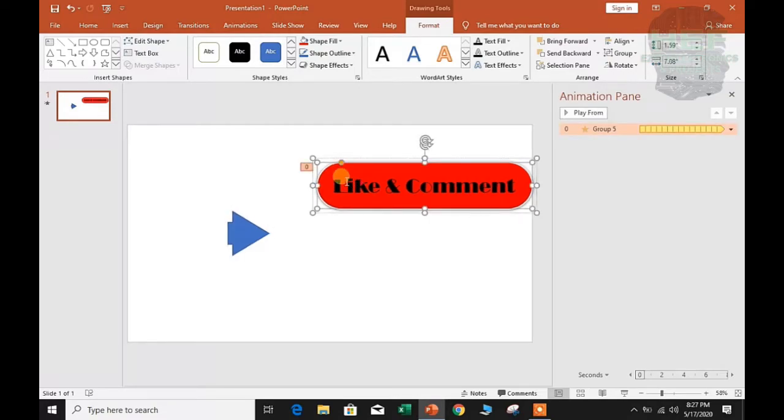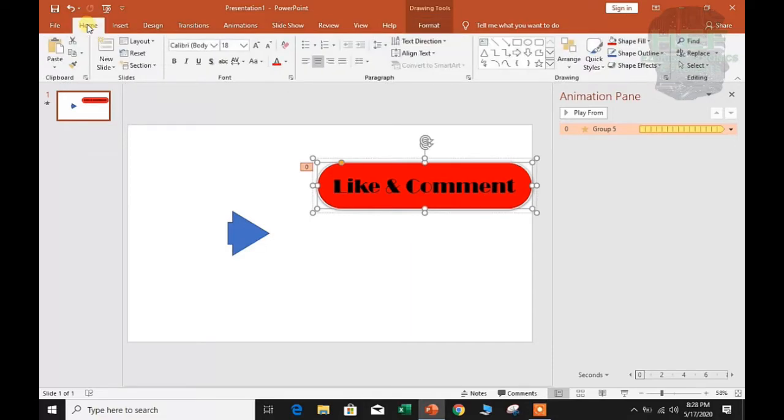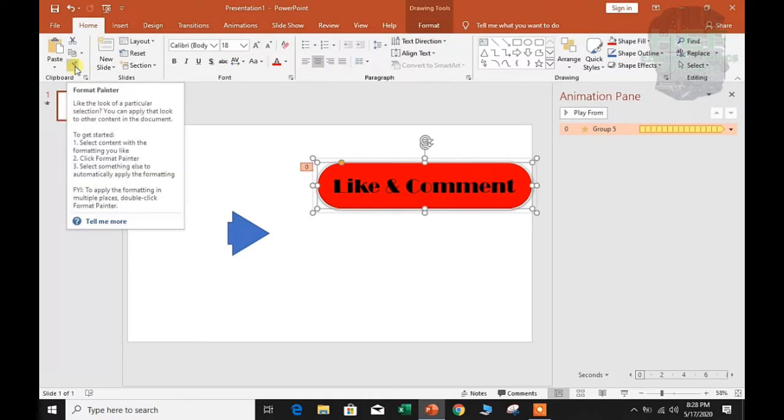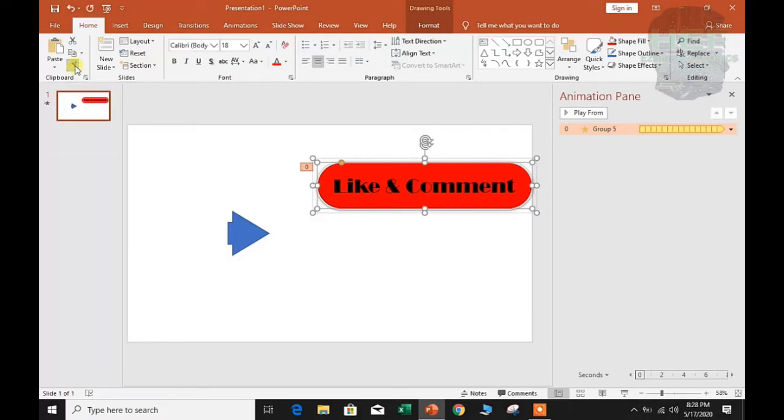And select the first image, because I want to apply the same format to the arrow. Now select Format Painter and click the arrow. Now they are the same format.